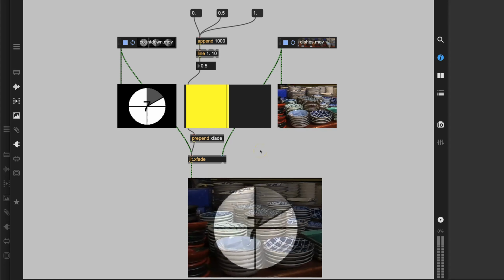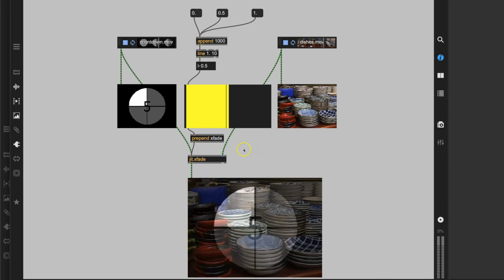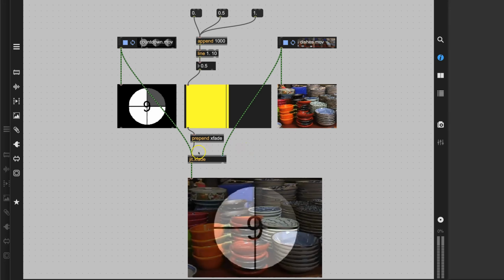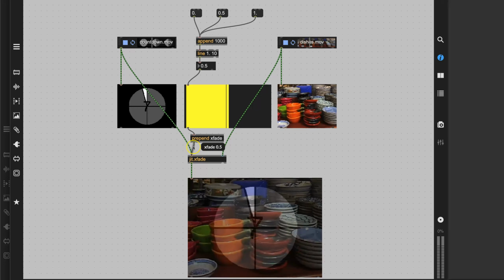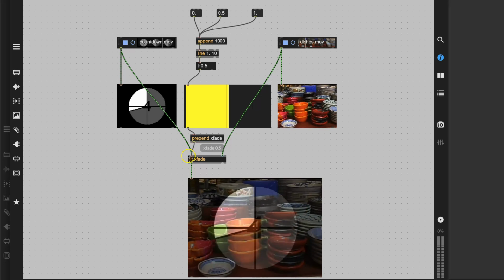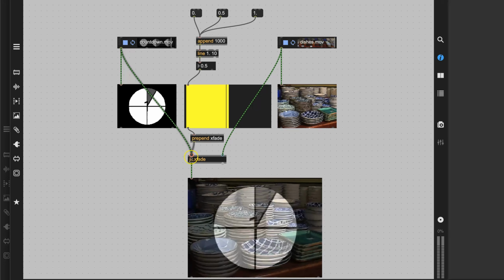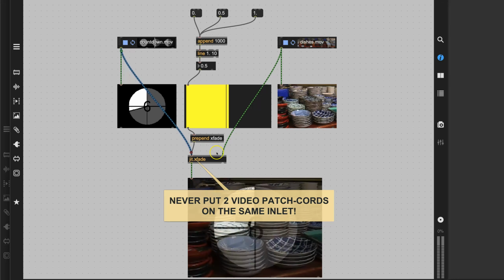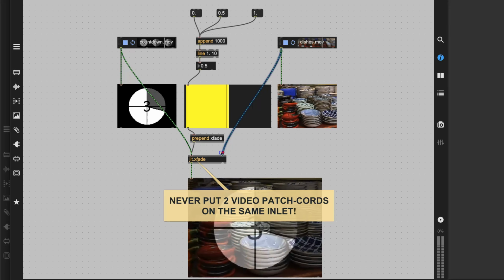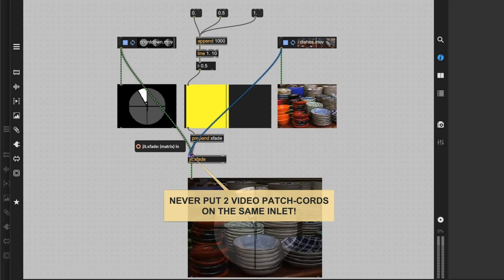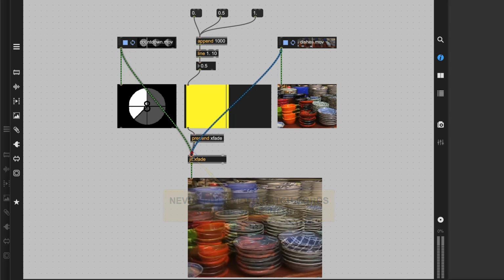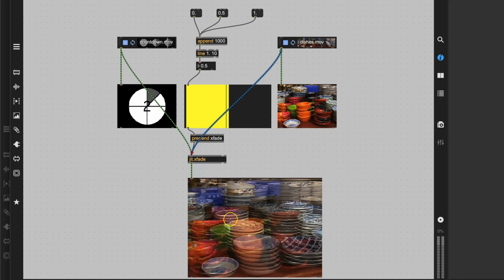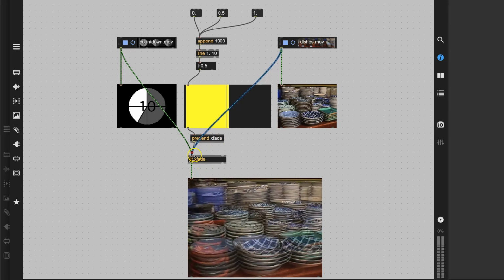I'm just going to once again stress that in Jitter and Max, you can often put multiple inputs. See right here, we have these 2 patch cords in the same inlet, but never in the same inlet can you put like this patch cord and this patch cord. They don't like it. You don't know what they're going to do, right? Oh, look, oh no, one of them froze. One of them doesn't know what to do anymore. It's a mess. It's just too much data.